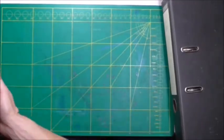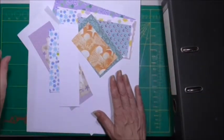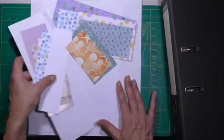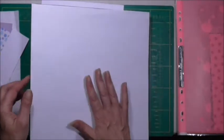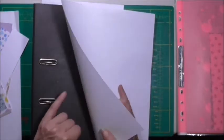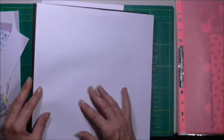So what I've done is I've got a heap of things together, and what I've got is just a piece of A3 printing paper that I've cut to size. It's going to go on top here, but what we're going to end up doing is just cutting these notches out, and I'll show you how when we get to it.